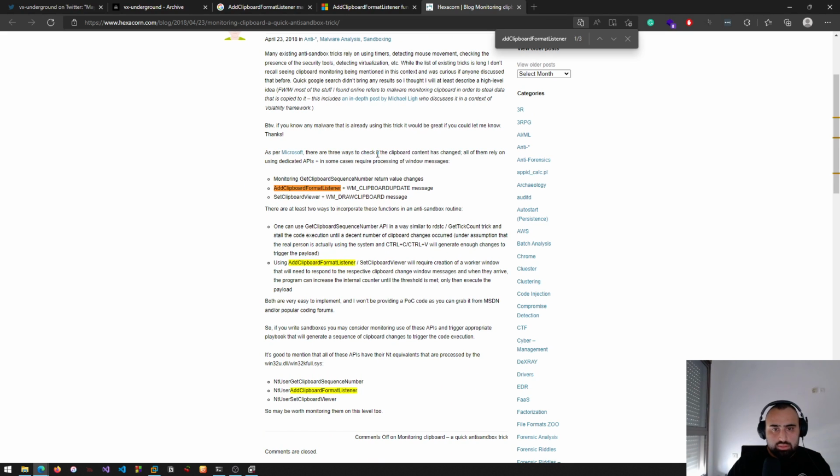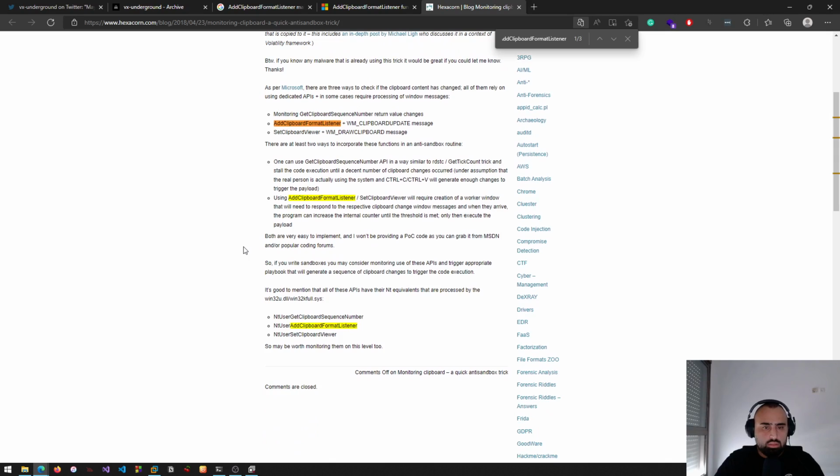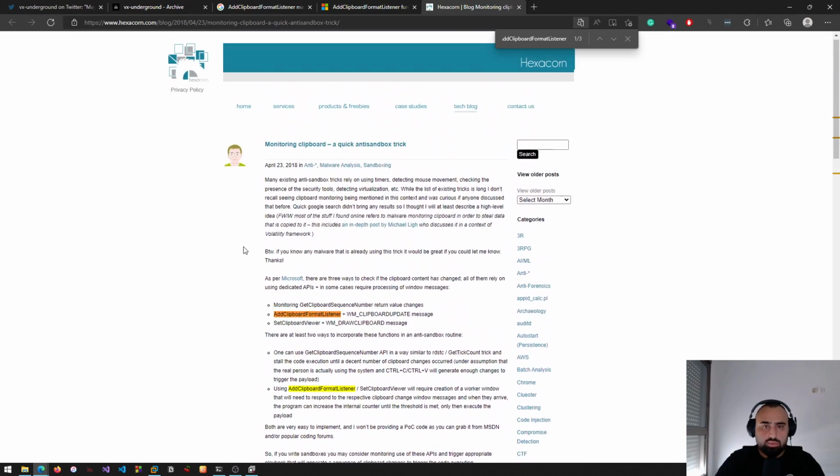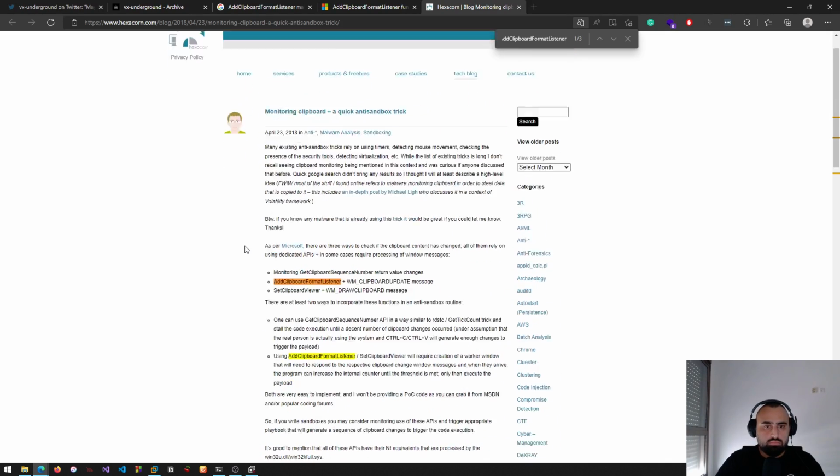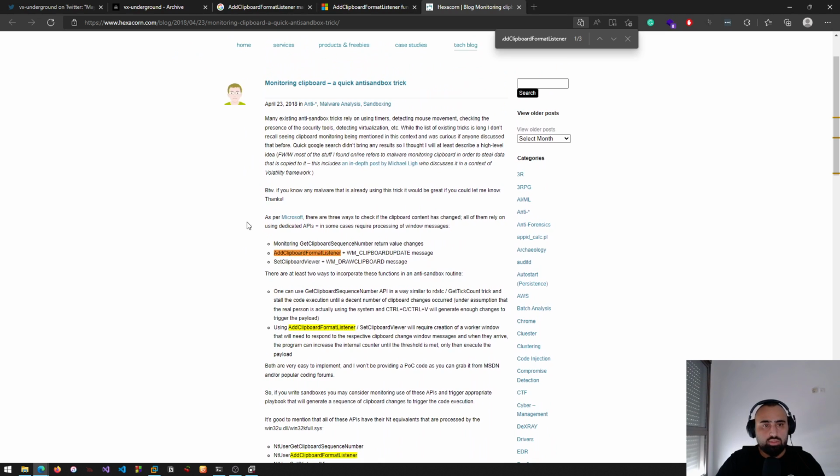Let's prevent this: three ways, check if the loaded content is changed or rely on dedicated APIs. There are two ways to incorporate these functions. Anti-sandbox. It's actually used for anti-sandbox. Okay, interesting. Checks for virtual machines or whatever. Okay, we'll try, of course, also executing it inside our own virtual machine.